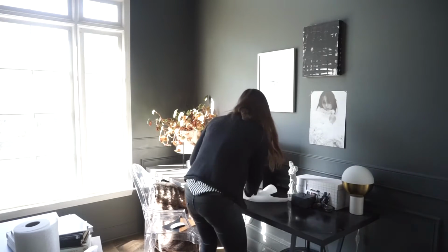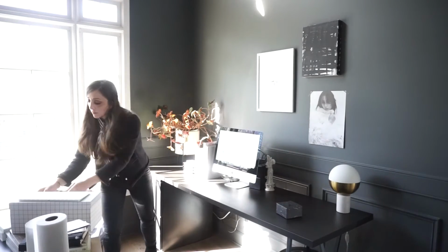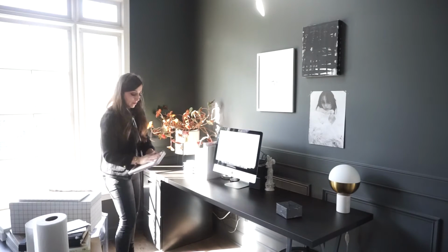Some of the things that I think are key to every space. So number one, as you look into your spaces for 2019, particularly your office, work, or study area, depending on how old you guys are. I know that some of you are students and some of you are retirees, and we've got everybody in between. Whatever your space is that you're working from or creating in, you need to physically clean the space. Keep it clean. And then after that, you need to tidy. Go through all your stuff and start really thinking through, what do I actually want to be surrounded with? I think that's really important.